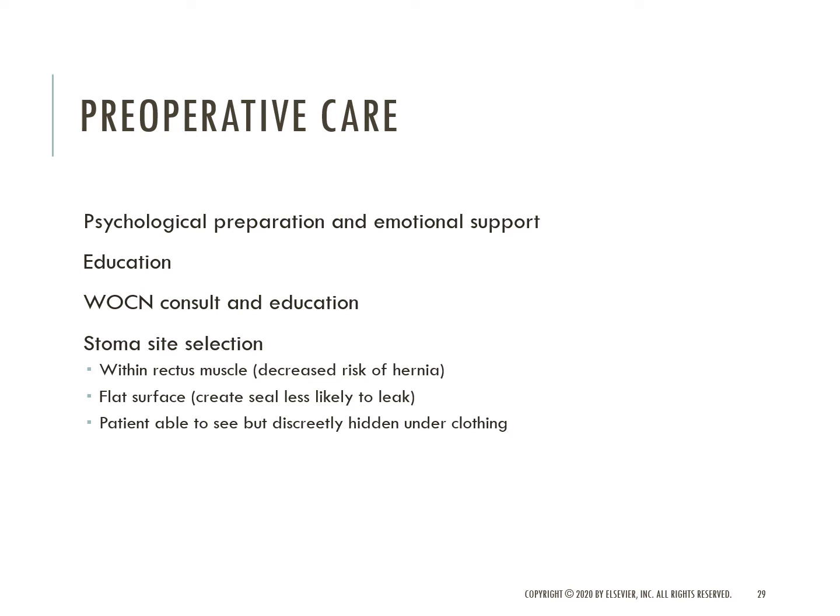Pre-operatively, we want to prepare our patients mentally. This can be a very anxious experience for them. They can be nervous because it's altering their body image. So emotional support is very important, providing education. You can also consult the wound ostomy care nurse to help with patient education. And then the surgeon will usually select the stoma site. So it'll be an area on the abdomen that the patient can see easily, but they can still hide easily under their clothes.